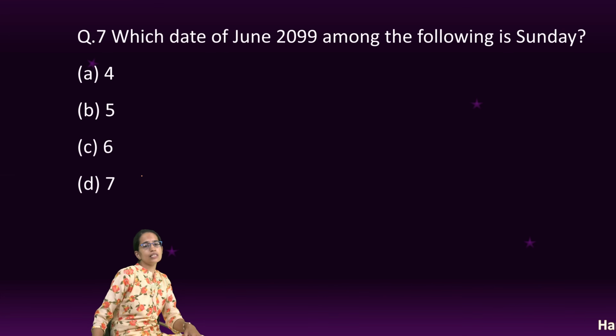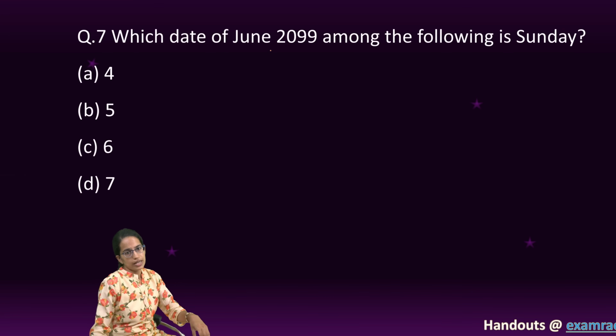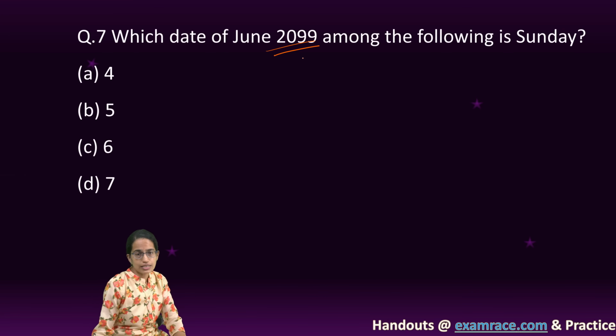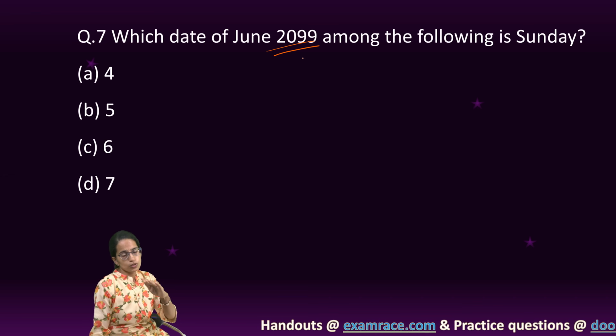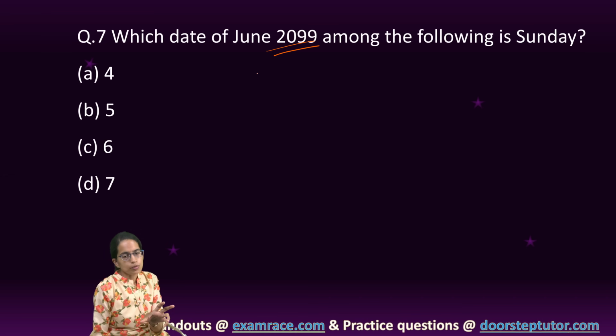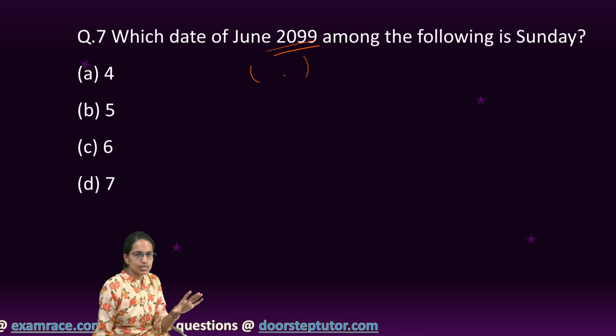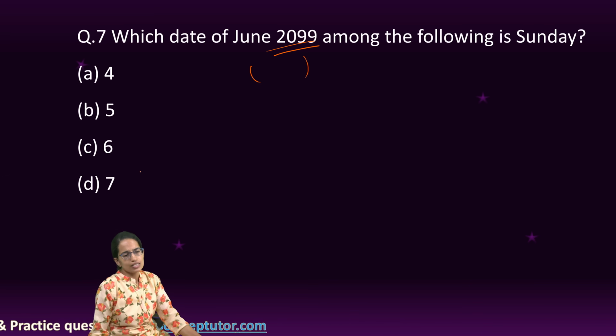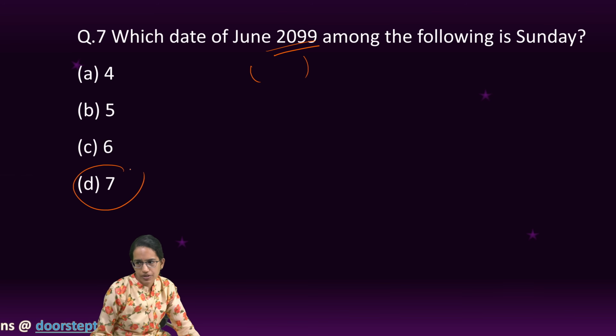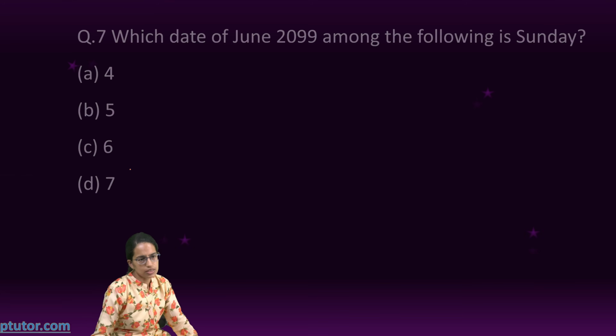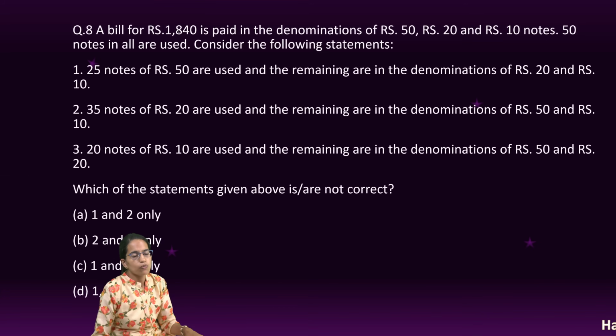The next question. Now this is a direct question from the remainder problem. We have covered this in our CSAT lecture series on doorstep. You can refer to the remainder problem there. Also a similar question was asked last year where we have discussed the remainder problem in detail. Just apply that, you would have 7 as the right answer, which is Sunday.